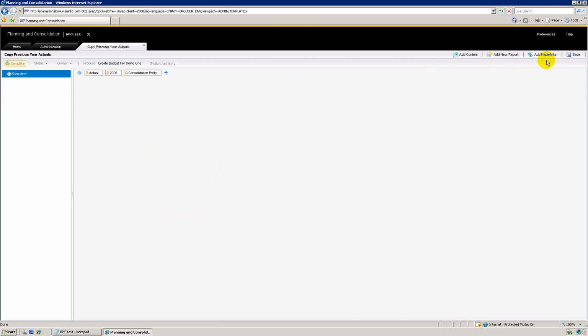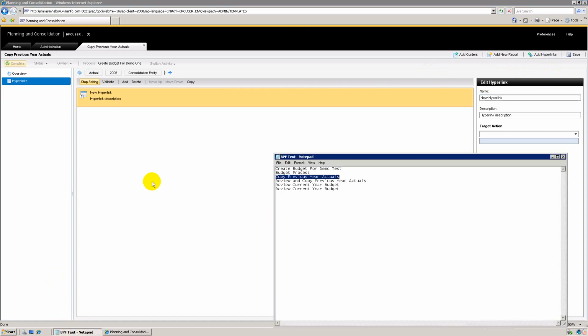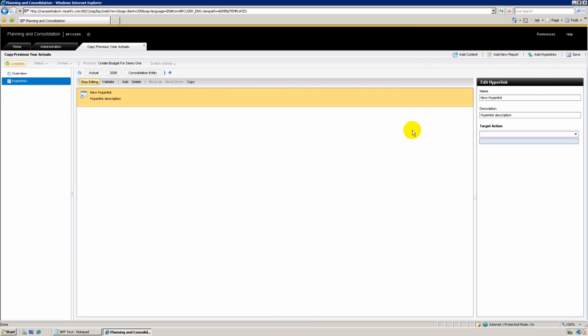and I'll choose a hyperlink, add hyperlink, and for the hyperlink I'll choose actuals 2013, actual report 2013.